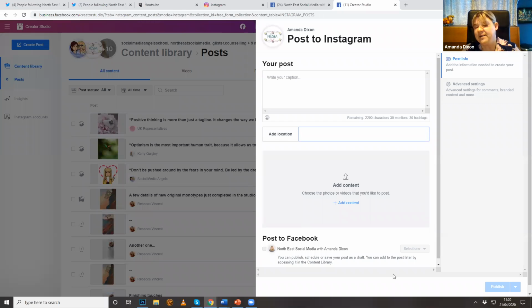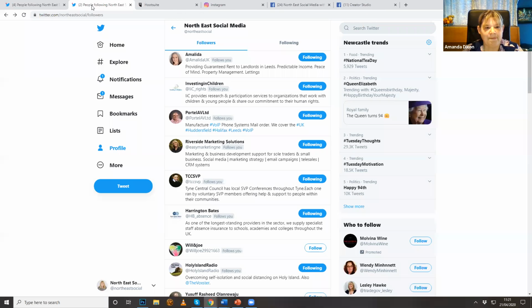And then you can either publish that straight away and it goes off to both platforms, or you can schedule them individually. So you could say, I want them to go out 8 o'clock tonight. I want the Facebook to go out at the same time if you want to. So you can schedule all your Instagram posts from here now. That's the only scheduler I would use for Instagram. Okay. Back to Twitter.